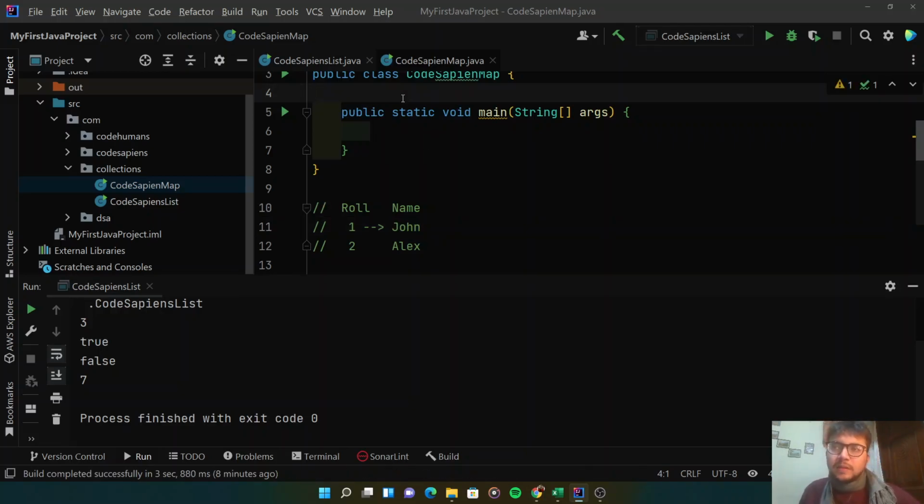Some common scenarios would include a map of roll number and name of students, right? A map of managers and employees, for example, one manager manages how many employees and a list of all those employees. A map of roll number and names, like I've already mentioned. A map of zip codes and city names, right? Every country has ways to uniquely identify a location. In India, we have something called a pin code. In the US, we have the zip code. Using these zip codes, we can uniquely identify areas in our country, so we can have a map for that also. That is the idea behind a map.